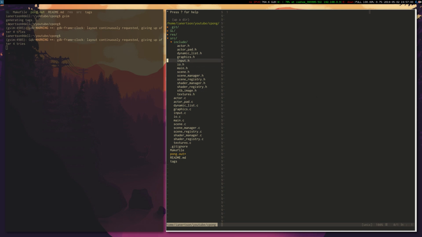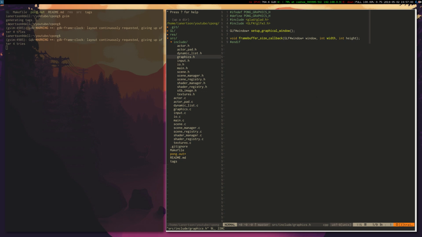So what I thought about doing is we're probably gonna do something in the textures.h, no, graphics.h, callback. Didn't we have a render.h? No. Maybe we'll do a text.h or something like that.